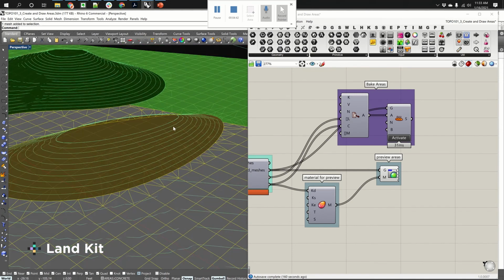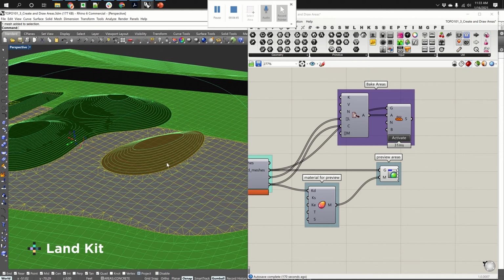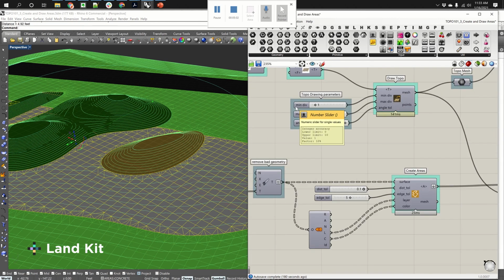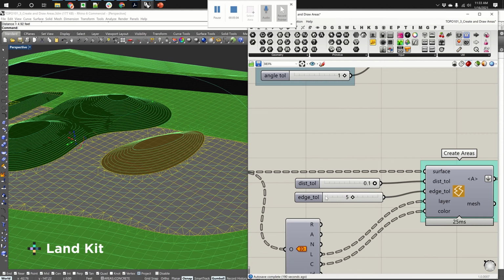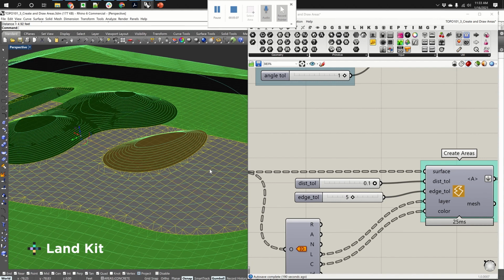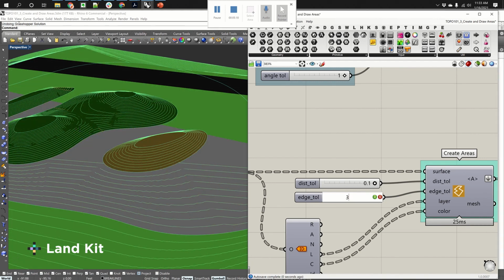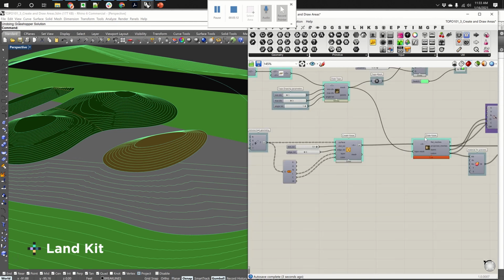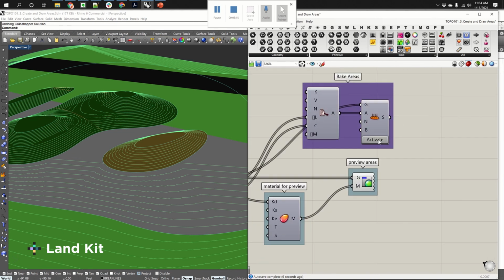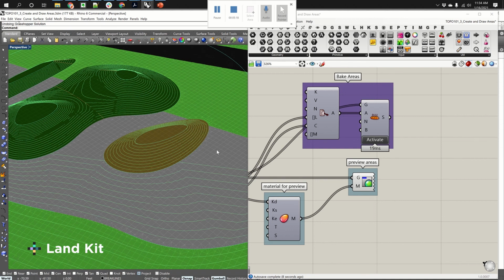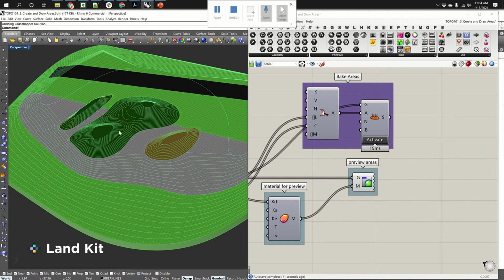And as you can see, it's following that topography very closely. So if I measure the distance from one point to another, I might need to turn on vertex snapping. So if I go from here to here, that's 5 feet. And if we go back here and notice our edge tolerance was 5 feet. So if I say undo and I change this to 3 feet, it takes a second longer. And then if we bake, you can see that the tolerances are a bit tighter on our surfaces.